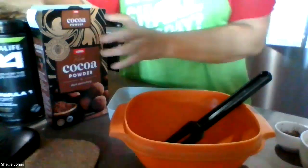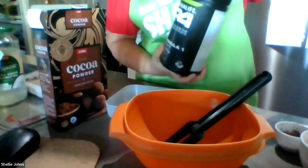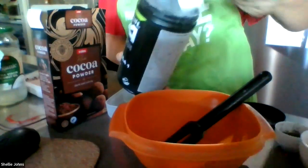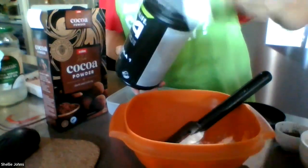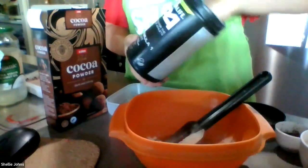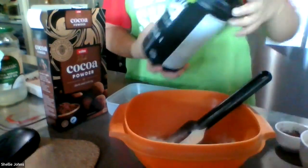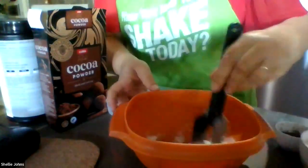Then I've got my mixer. I'm going to add in my Formula 1 Sport, which is here, which is my favorite. It's creamy vanilla. It's gluten-free with only 1 gram of lactose. I'm probably going to add in 3 scoops. I could probably do 4. Look, it depends on how much you like to add. I'm probably a little bit more heavy-handed with my products, and I often don't measure. I'm sure most people that know me know that I just do a bit of this and a bit of that. Yep, that looks good.